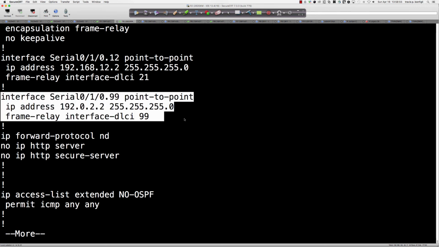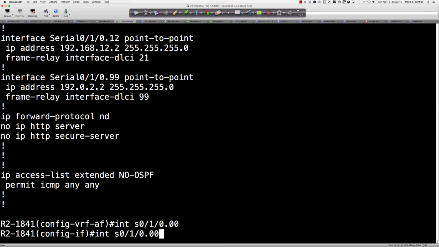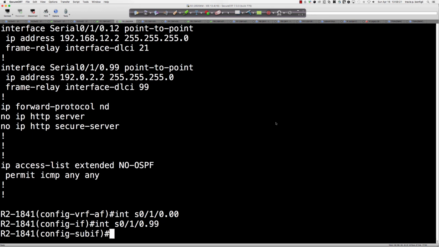So this is the sub interface that I'm basically going to carve out of router 2 and make it its own little virtual router that runs on router 2 but doesn't share any of the routing information with the rest of router 2.